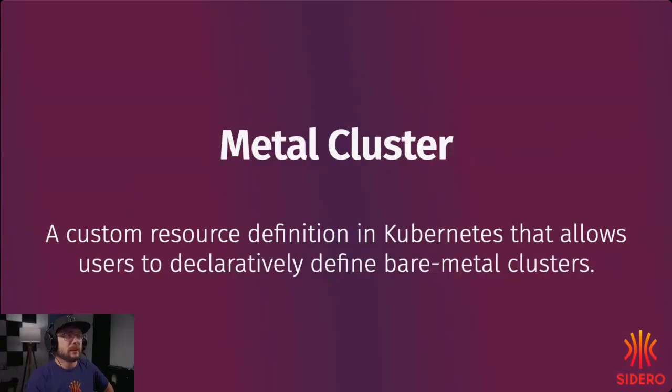The next thing is there's the notion of a metal cluster. And really what this is, is just a way to declaratively define what your cluster should look like on-prem, specifically in the bare metal scenario. So mapping server classes to your cluster definition so that you can handle this in a very declarative way.